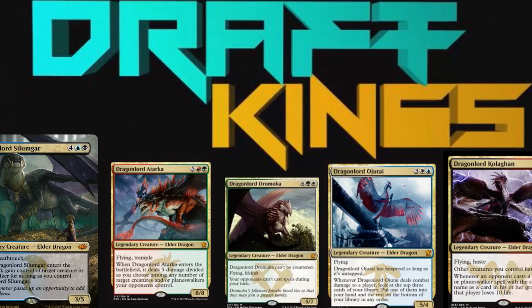I mean, that thing trumped Silumgar. The only thing it doesn't trump is Ojutai sometimes, when he has hexproof. Which it's not like you're going to be able to cast Atarka when Ojutai comes out anyways, because I believe he has hexproof on your turn. Doesn't it depend on whether he's tapped or untapped? Is it turn-based or tapped or untapped? It is untapped. Oh, okay. So it depends on whether he's tapped or not.